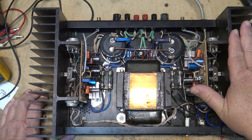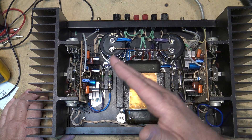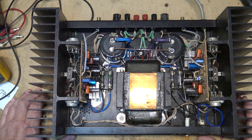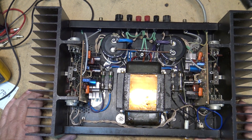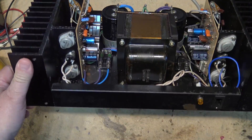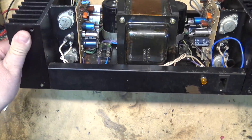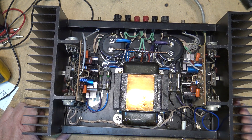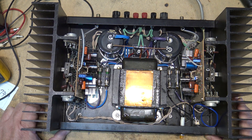His concern on this one is that when he turns it on and turns it off, the speaker voice coil does something as it's discharging. So his concern is that there's a bit of DC voltage. Also, the switch is broken — he kind of broke the switch on it — so we're going to have to get a new switch for this thing.